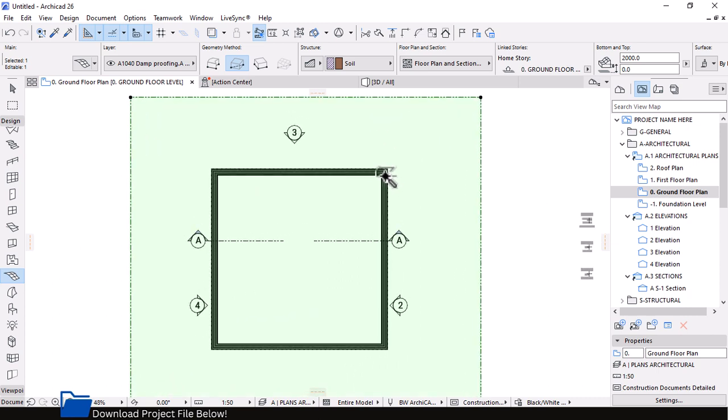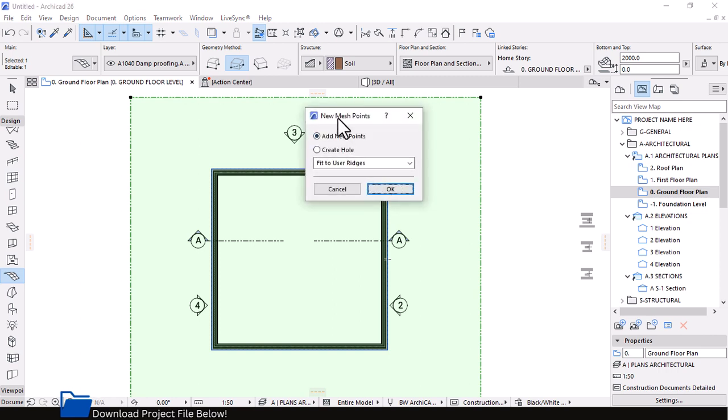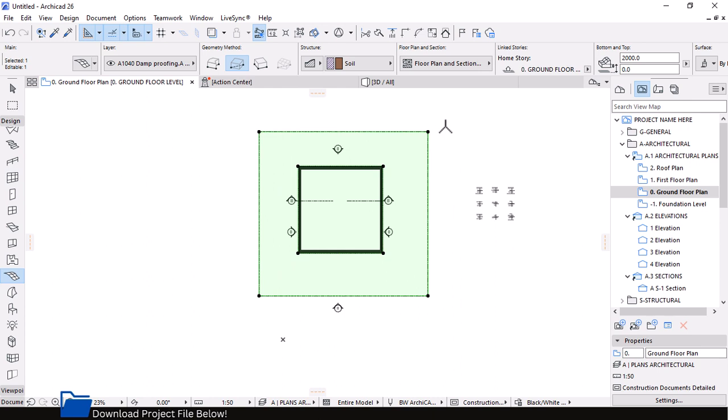As you can see, let's just zoom in here and then hover on top of your polyline, and then click on it. So this window will pop out. We can create a hole, or we add new points, depending. For example, let's just add new points for now.